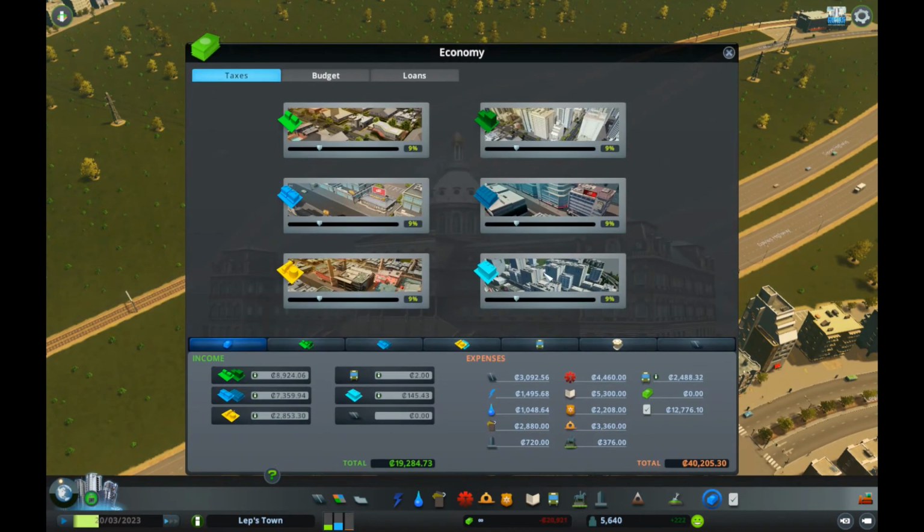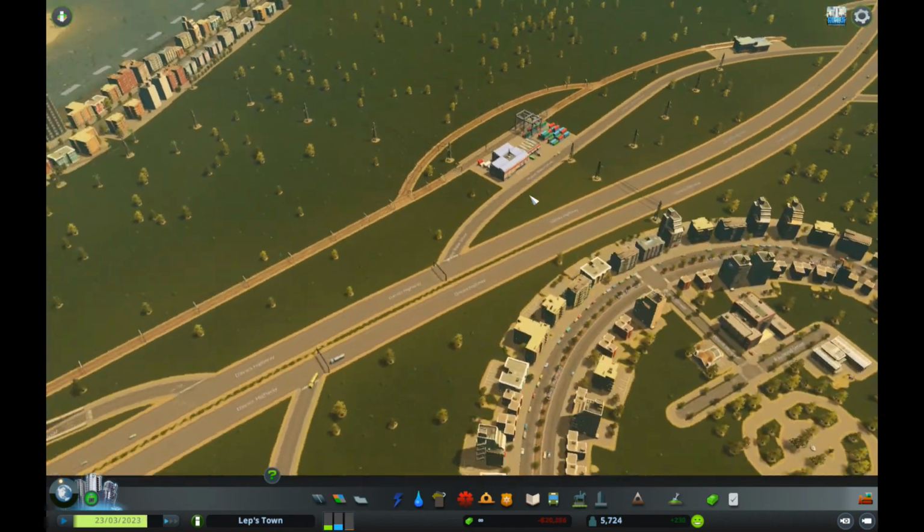So how is our money looking? Income. Getting quite a lot from the people, quite a lot from commercial, not a lot from industry yet. Which industry is making us money? Oil is making us most. A little bit from forestry as well. Yeah. It's all right. It's not great. Outgoings. Ah, look at those policies. Wow. Okay. Need to work on making more money. It's fine. It'll all be good in the end.